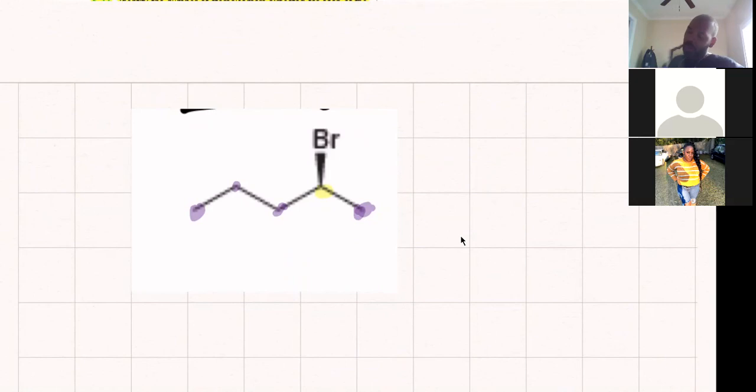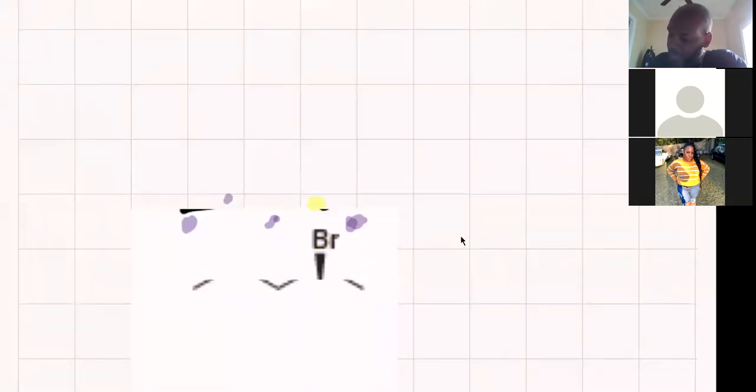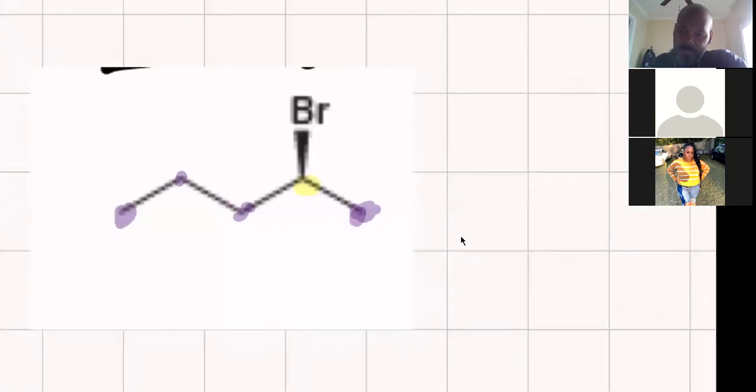So what's the fourth group that's not shown? The hydrogen. Let me move this down so I can blow it up. So there's a hydrogen. Can you still see that, Michaela? Yes, I can. Okay, cool. So you've got a hydrogen right here. It's on the dash, right? Anytime you have this tetrahedral skeletal form and one of those groups is wedged, the other one is automatically dashed. That's a rule of thumb.